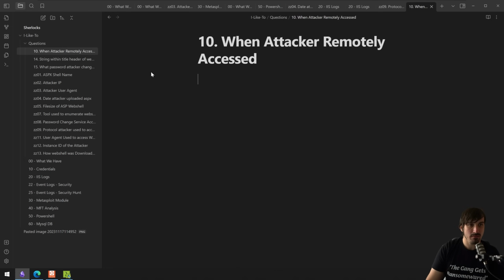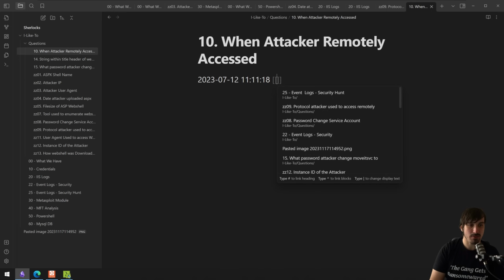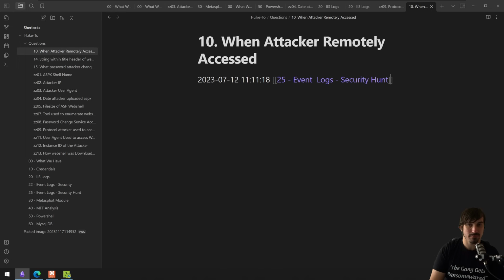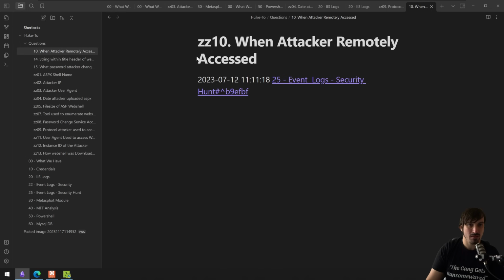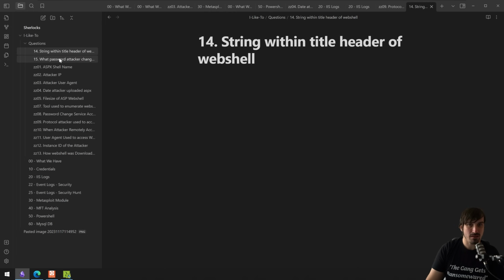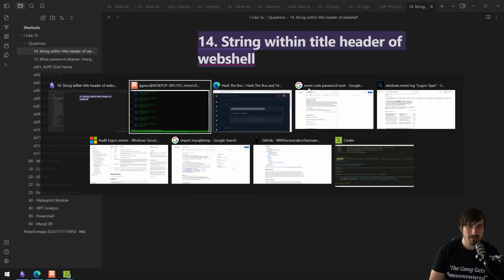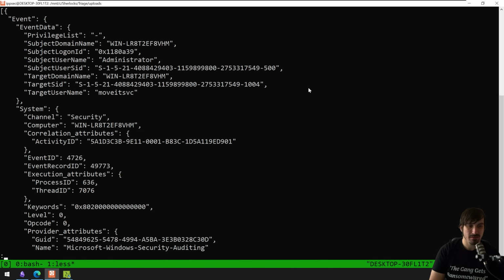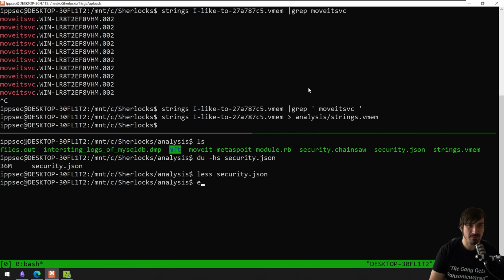So when was remotely accessed, there we go. Awesome. And we are almost done. We have string and the password. So this stuff we'll have to carve out of the memory dump. So hopefully that strings command is done.